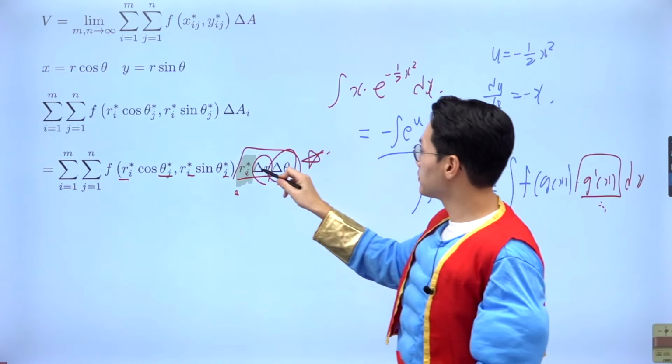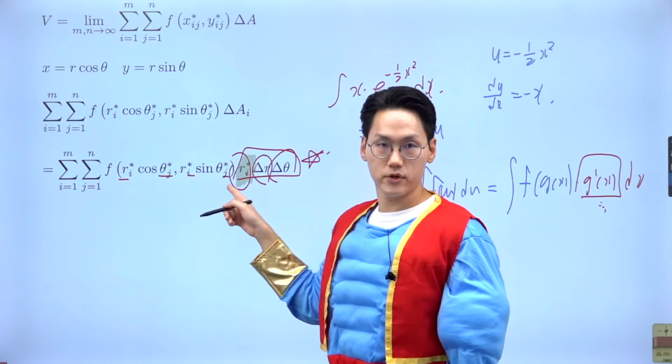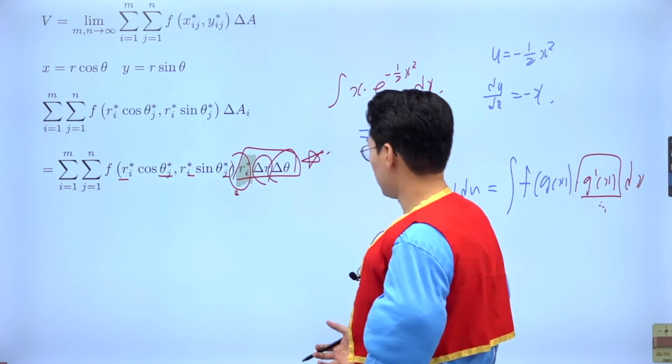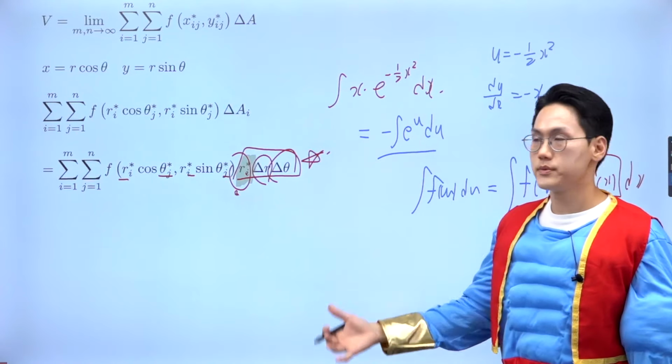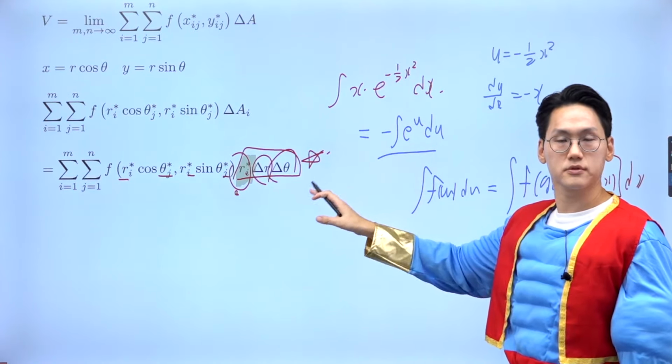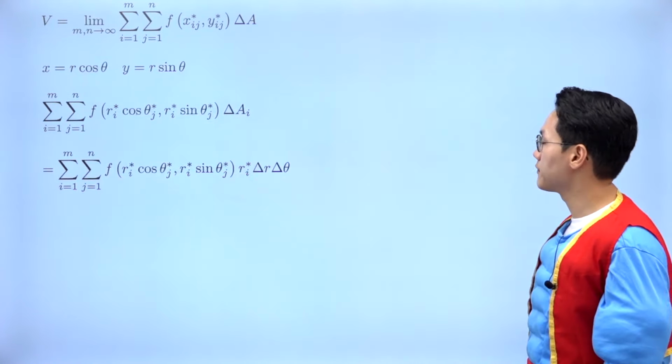So that will also be developed further if you are keen on working with the double integral or triple integral. Multivariable calculus has something to do with the Jacobian matrix. But right now let's just leave it as it is for the double integral only. So that's marvelous. That's great.